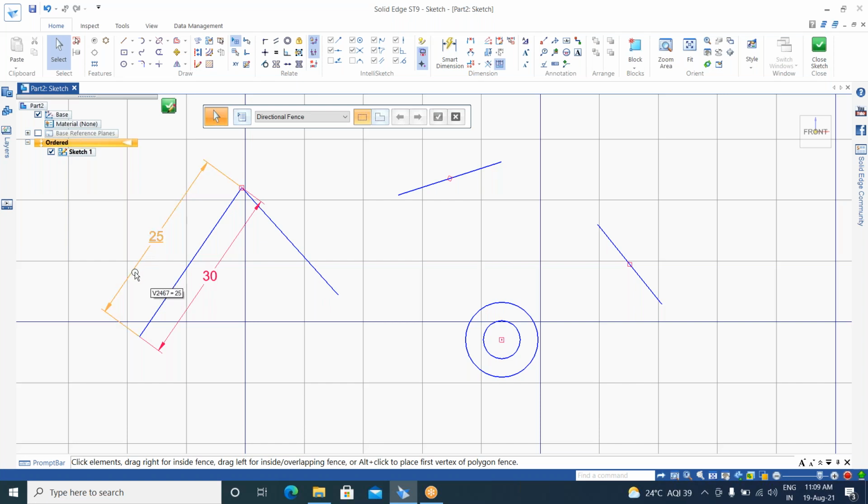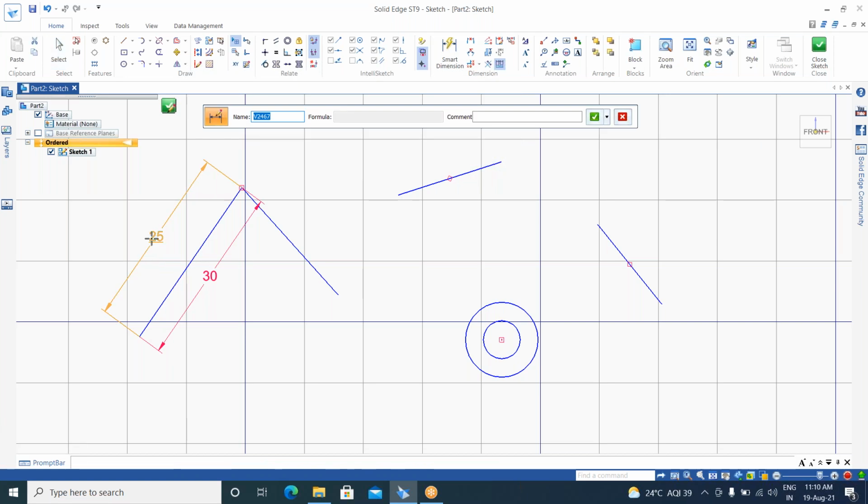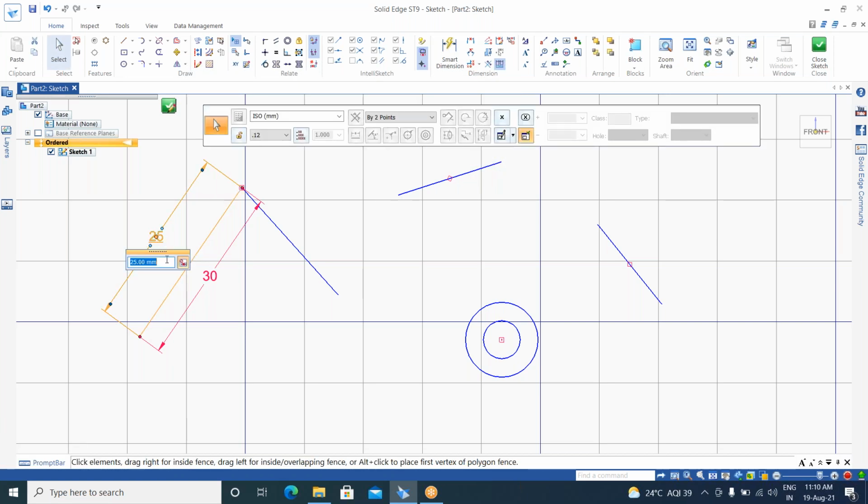This is only applicable when we are manipulating the dimensions without modifying the original size of the diagram. We can even directly change the value here. See, 25 is there.